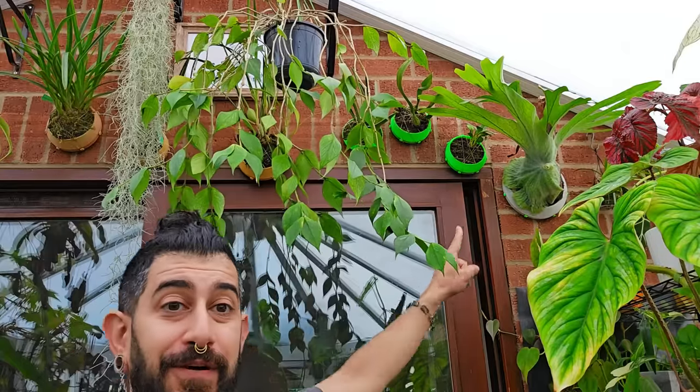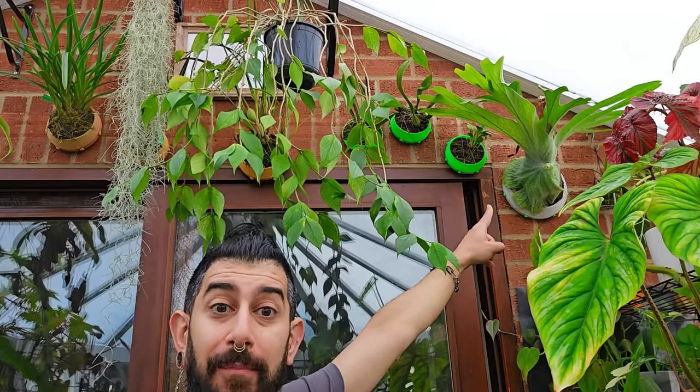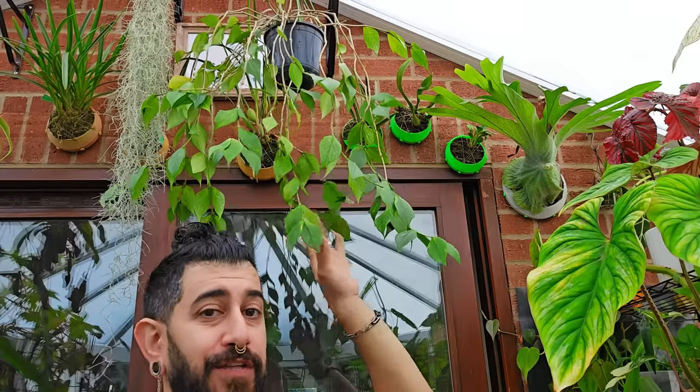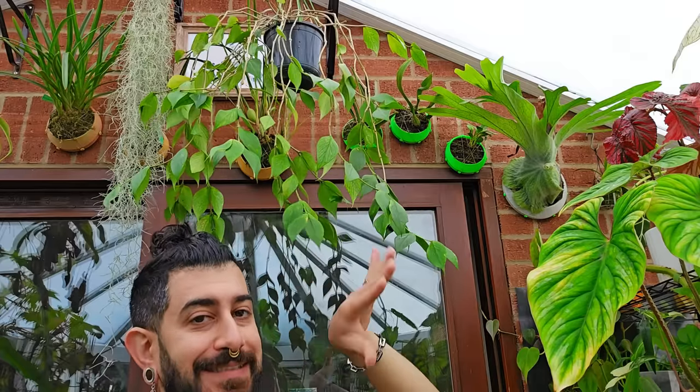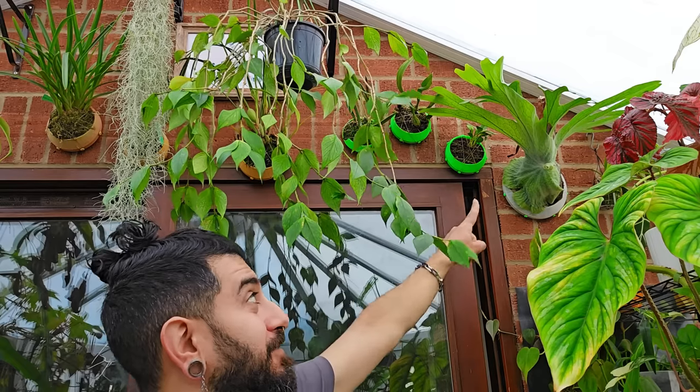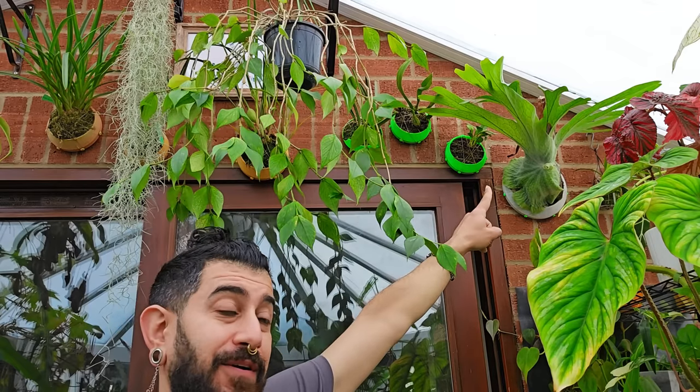You might be able to see now as I go around the conservatory and I can move it up, so you might be able to see it slightly better. Let's see if it will actually capture it. So if I just hold you there for just a second. So you might be able to see the plant that I'm going to be talking about first up there. Obviously you can see the Hoya polyneura, or the fishtail Hoya, has moved in now that the nighttime temperatures are getting a bit chillier. So the first one I want to talk about is the plant that's up there.